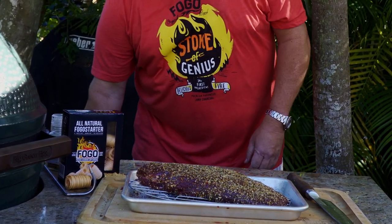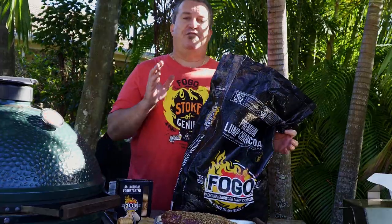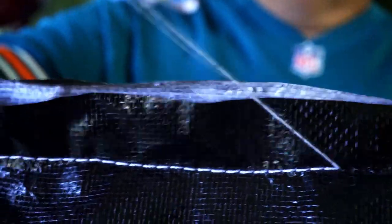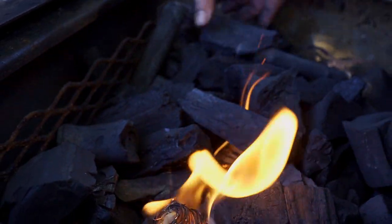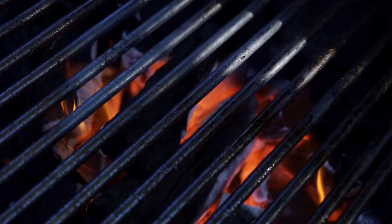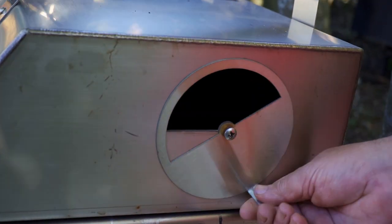We're going to let that sit while we talk about charcoal for a second. We're going to do a fast, hot cook, so we don't want to go low and slow. We're going to use our premium black bag charcoal this week and bring it in the M Grills M16. This grill has been used all over for SCA steak cook-off competitions and they're winning with it everywhere. It's got vents all over it — you can cook indirect or direct depending on how you set it up.